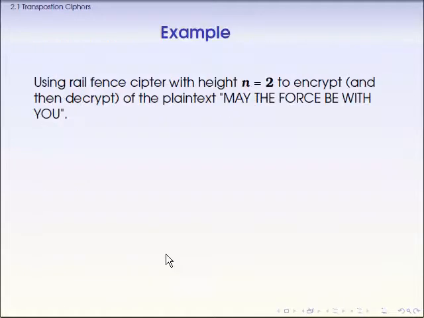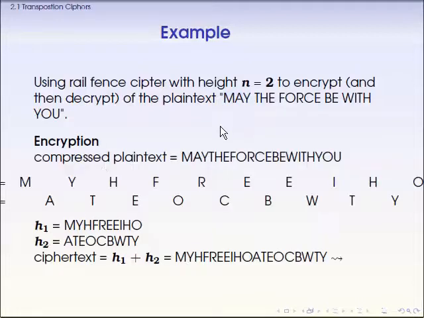So for example, let's say our fence height is 2 and our plain text is this one. When you write it, you start from the top, and for the next letter go down, and because the height of this rail fence is 2, you use 2 rows, then you have to go up.